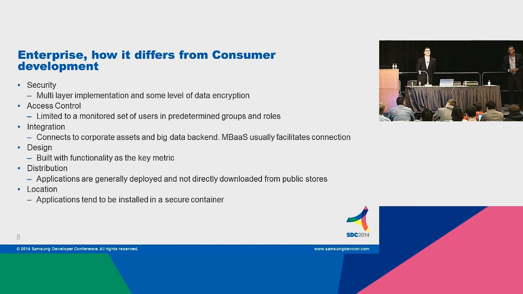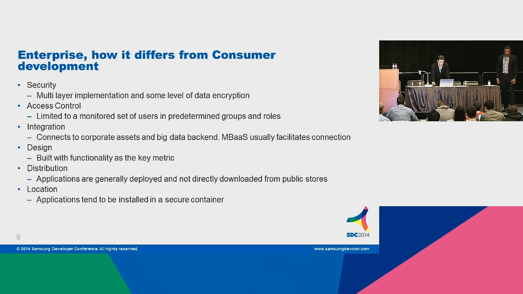So one of the most prominent things you'd notice when building for enterprise is the security. Access to the application usually has multiple layers: encrypting data at rest, encrypting data in transit. There's usually mobile VPN access that protects where the application sits. There's usually a single sign-on. If it's within a container, you have to go through single sign-on. Within the application itself, there's another layer of security.